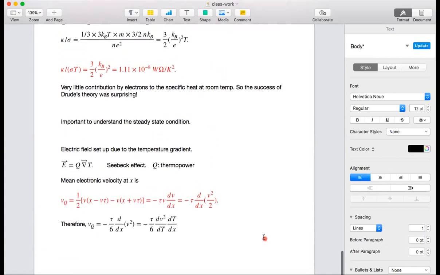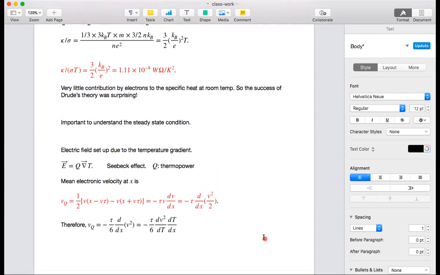So what happens is that, well, when you first set up this temperature difference between the two ends of the metallic conductor, then of course the electrons from the hotter side would come with a larger velocity, and so there would be more electrons coming from the hotter side going to the colder side. But then what does that do? If there are more electrons going from the hotter side to the colder side, that would accumulate some charges. On one side would accumulate negative charges, and the other side would accumulate positive charges.